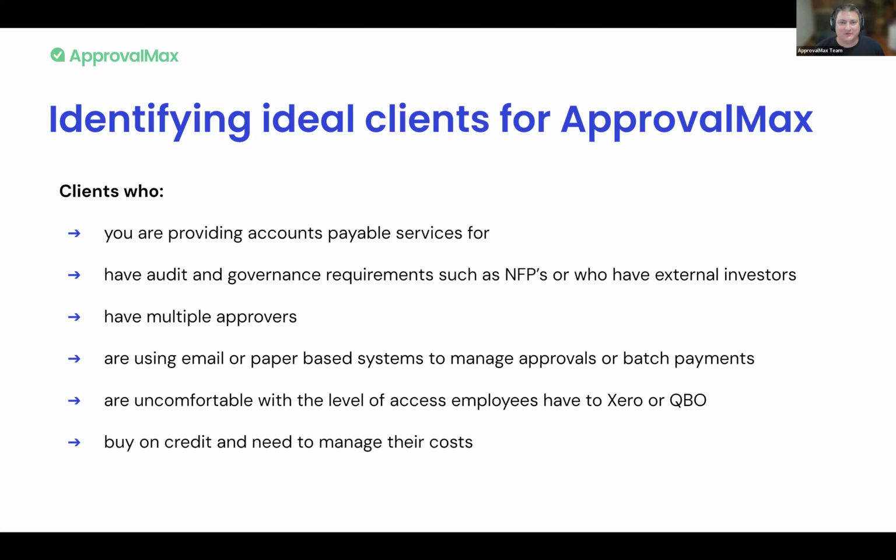These are businesses that are reasonably large, and they've really outgrown what small business software is meant to do, but obviously they're not ready to go up to enterprise level systems. What you might have is a person sitting in accounts payable, maybe in an admin role, just paying bills, but they don't know the context of that bill. That's where having a system like ApprovalMax, where invoices first get signed off by someone familiar with a particular project or that particular department of a business, is very important.